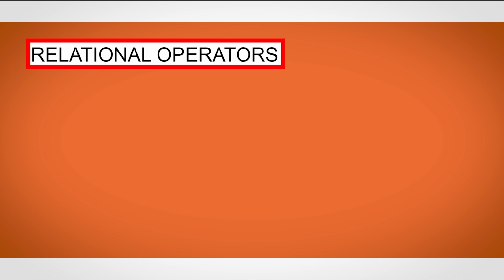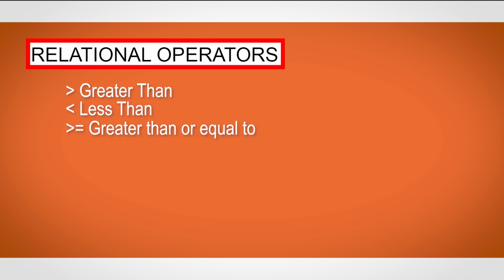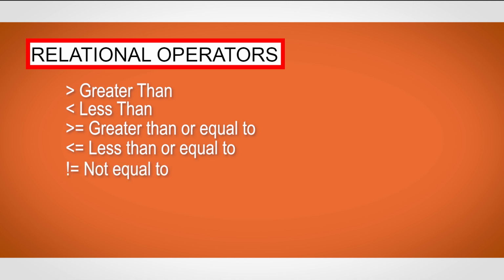Conditions are not limited to simple equal comparisons. We can use several relational operators to compare, including greater than, less than, greater than or equal to, less than or equal to, or even not equal to. The exclamation mark in C# denoting a not operator. Let's show you an example.